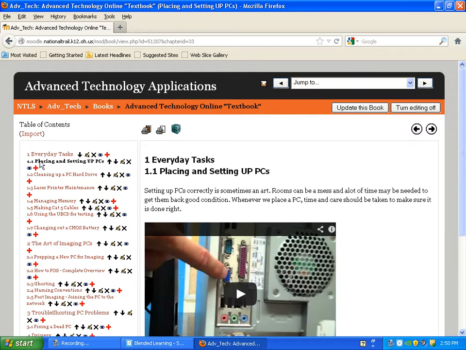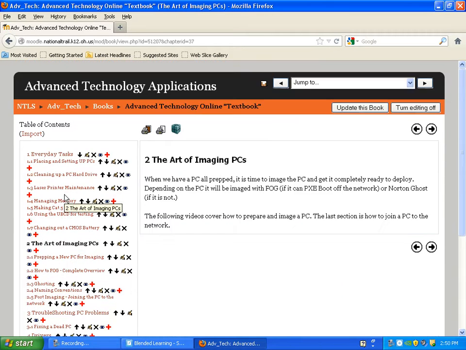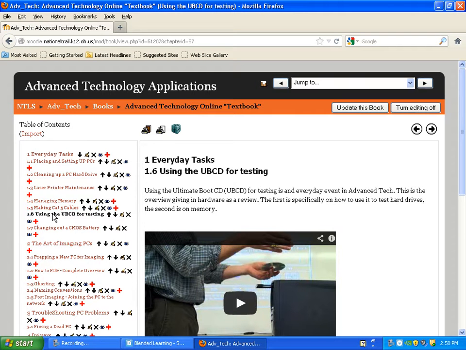These are going to be all my flip lessons for the whole year inside one place, so that I can just say, go and do that flipped video, and they can just go, okay, how do I image a PC, and they can click right to there, or how do I use the Ultimate Boot CD, and they can click right there. And if I have embedded YouTube videos, they can use TubeMate to download them, whatever. So I'm using it to collect everything in one place.